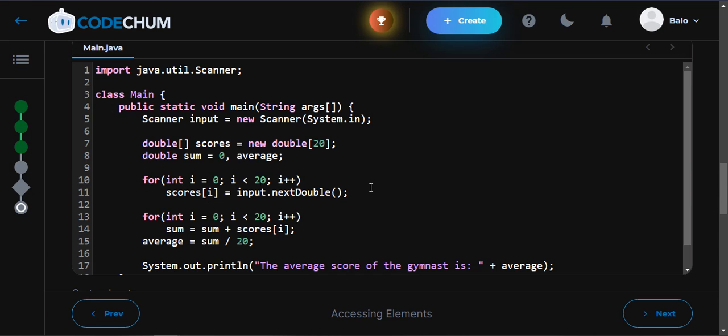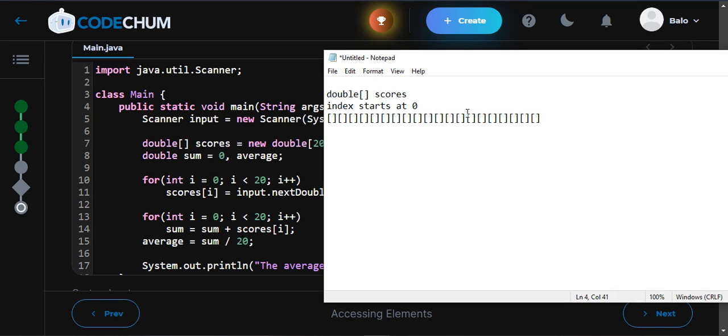Once again, it's a common practice in programming that if you want to access all the indexes in your array one by one, you start with the first index, the second index, and then the third index, and so on and so forth, until you reach the last index, and then you end your loop. This is a common practice: for int i equals 0. Our i in this loop starts with 0 because our index starts at 0, of course.